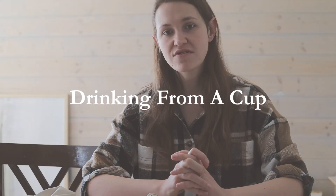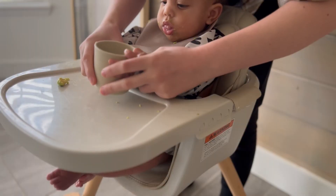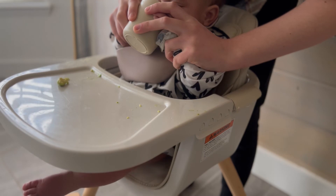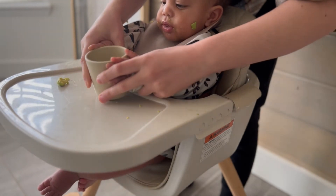As far as drinking goes, when we first start giving babies liquids, I just do a little bit of water with their meal. I fill up a small child-sized cup — or even a non-breakable shot glass — with a little water, sit it in front of the baby, take their hands, and help them bring the cup up to their mouth. You're modeling and scaffolding how to drink from a cup. They'll probably chew on it and not drink much water at first.